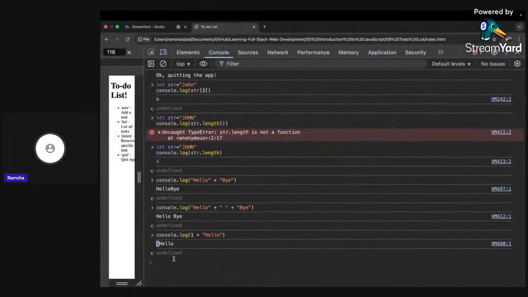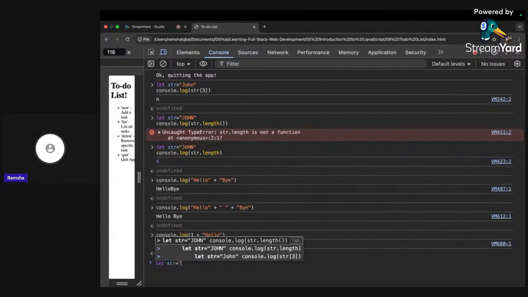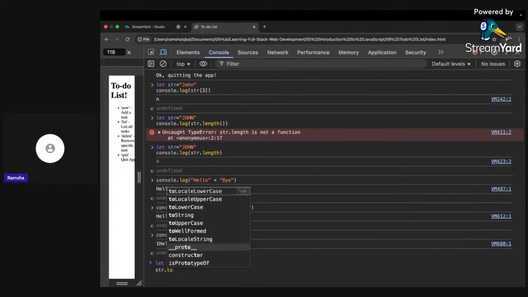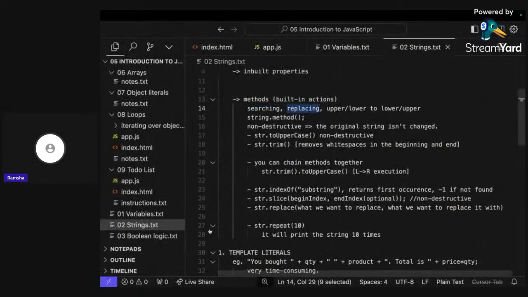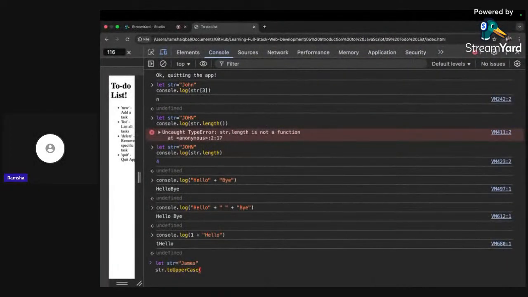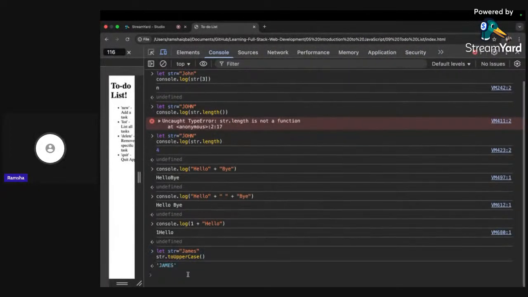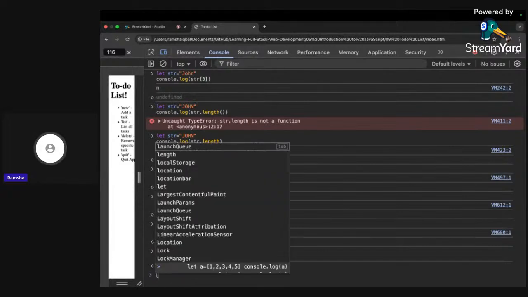lower. For example, I have a string here, let str equal to, okay, now I want to change this to uppercase. So what I can do, str dot toUpperCase, it might be having it here, toUpperCase. Okay, then I will add a predefined method option, and if I click on this, you can see I have changed it to uppercase. I can also change it to lowercase also.